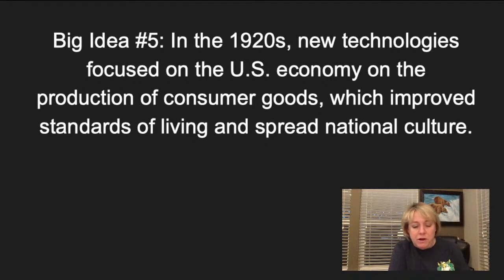So what we have here is, we've got to look at the causes and effects of innovations in communication and technology in the U.S. over time. Henry Ford, in the early 1900s, created the Model T Ford, and he's also going to create that assembly line process of building and manufacturing goods. And we've got to give Ford a lot of credit.